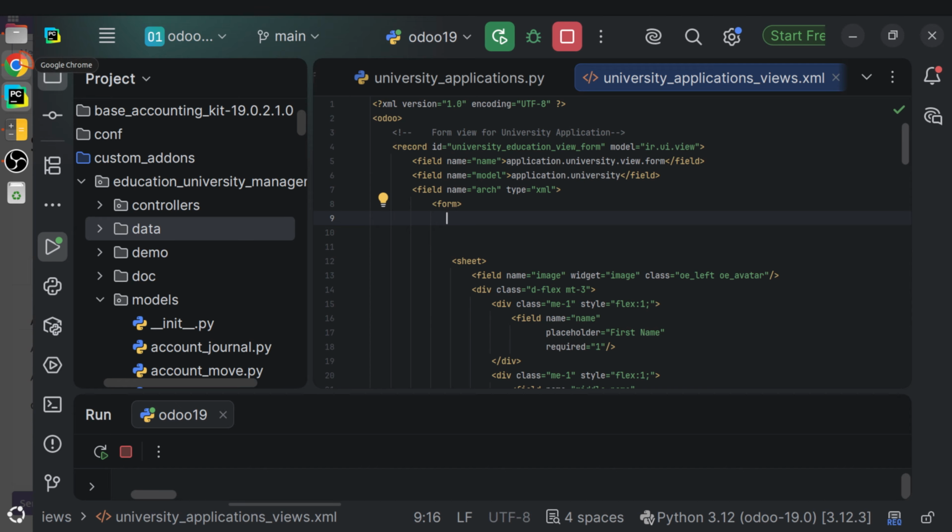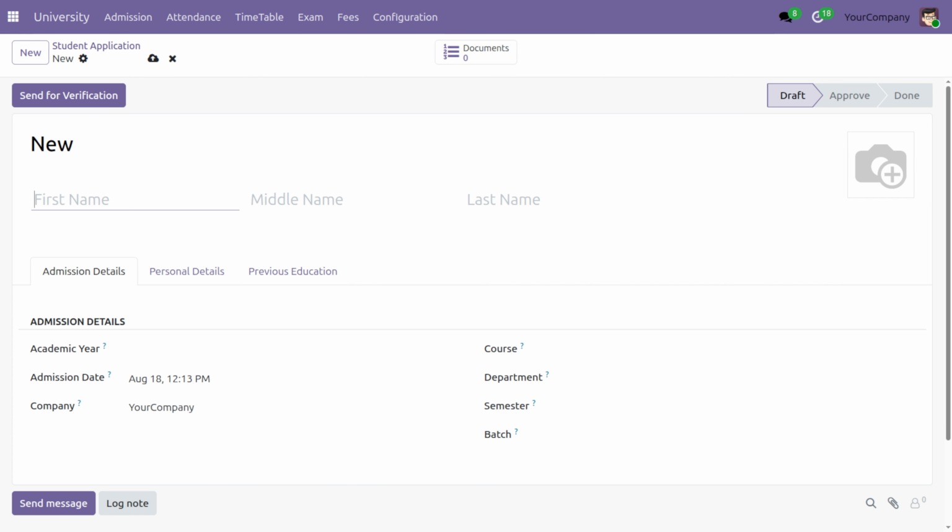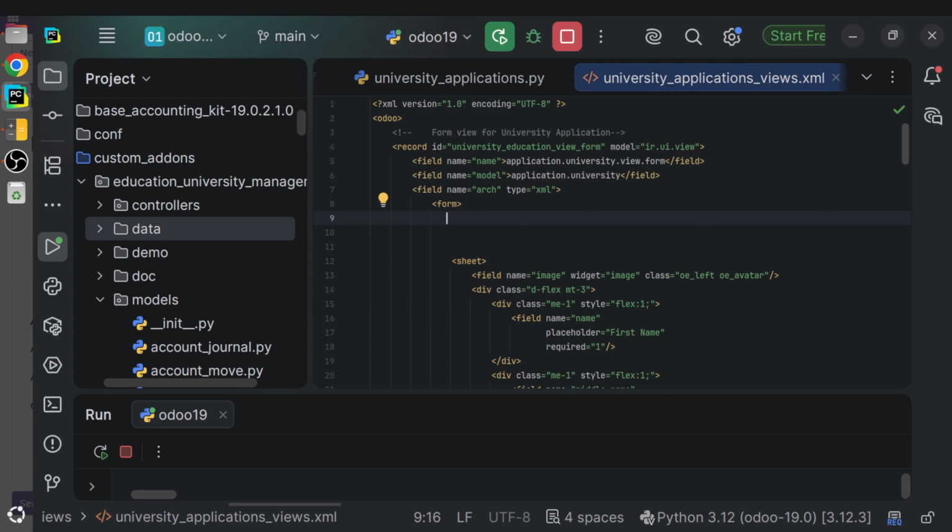You can see that as you move on here, this status bar comes right above the sheet and it comes as a header, right? So I just want to make it like this. When you choose the status bar over here, currently it's showing draft, approve and done. So I just want to show only these right now, and only upon rejecting do I want to move into the reject state. But altogether there are 4 states, and all those 4 states have been added right now in our university application .py. Now we're going to make it available over here.